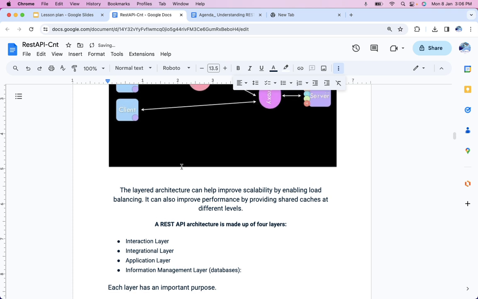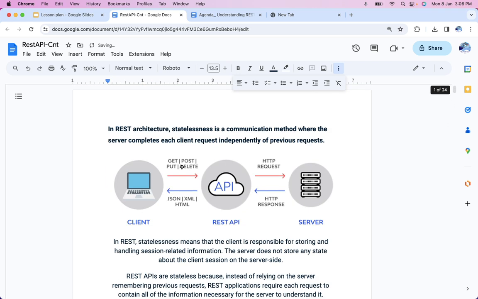So here you can see, what is statelessness? In REST architecture, statelessness is a communication method where the server completes each client request independently of previous requests. It means we are not storing any info about previous users or previous requests.